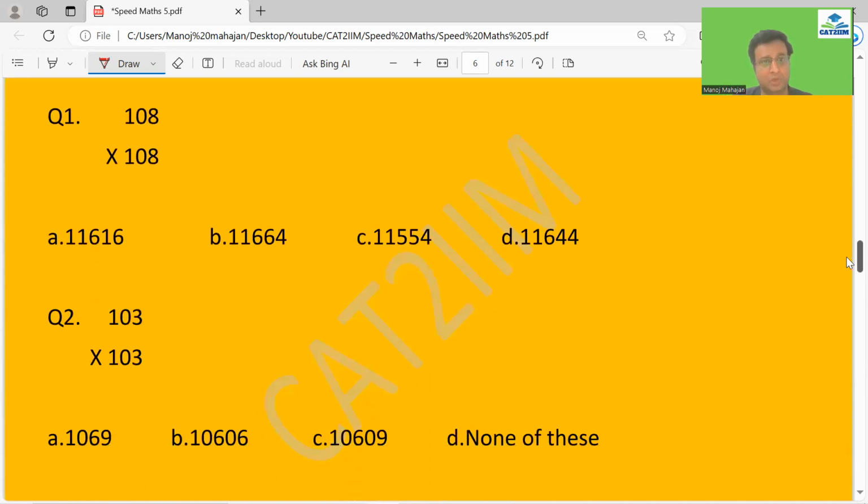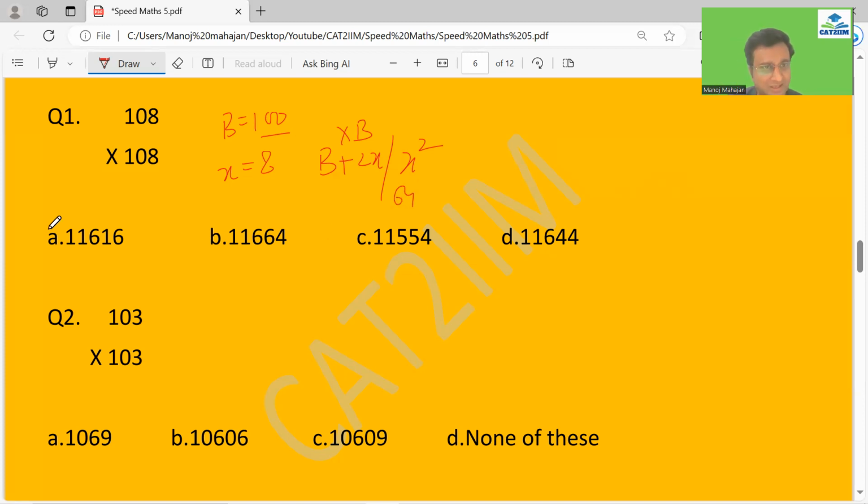Okay, the first number I have over here is 108 into 108. So what we could have thought of is b plus 2x oblique x square, and what is the base we could have opted over here? It is nothing but 100. So what is my x over here? Surplus, that is 8. And how many zeros do we have in the base? 2 zeros. So remember on the right hand side, we are going to have 2 digits. So 8 square, 64. So one thing is very sure, the last 2 digits of the number would be 64.